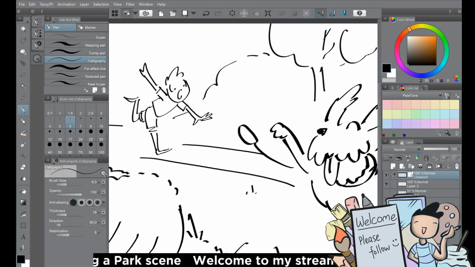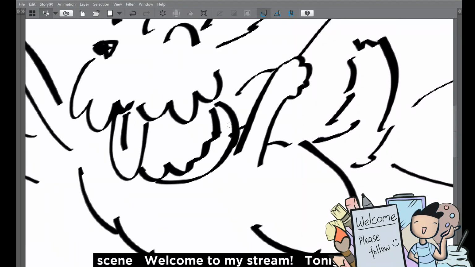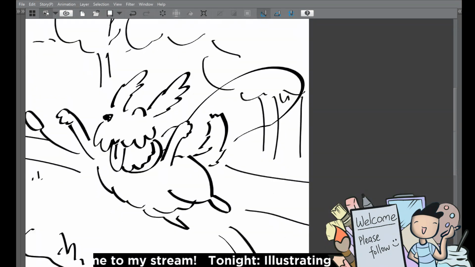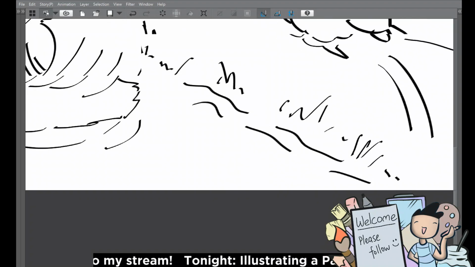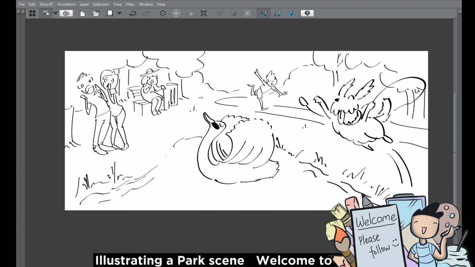Okay, and another thing I'm trying to do here is to emulate the art style of one of my favorite illustrators, Quentin Blake. I mentioned this in other streams as well, and Quentin Blake, who's the illustrator of most of the Roald Dahl books, just fantastic, just easy, quick sketches, and they're just so much fun. They're so easy, and they're just so much fun to look at because of all the life in them. And I'd like to emulate that in my style.